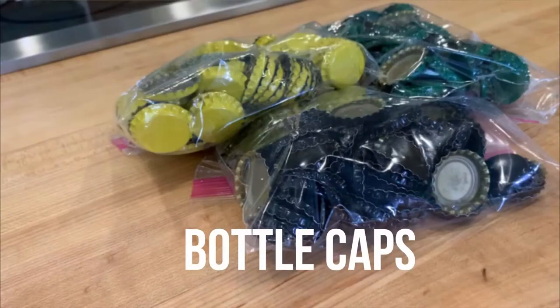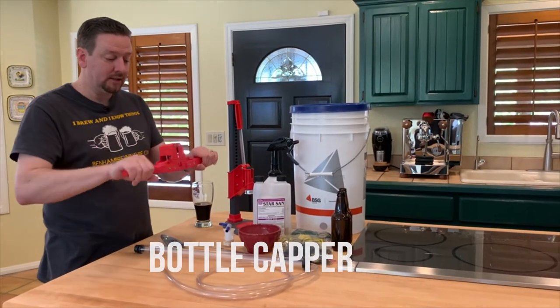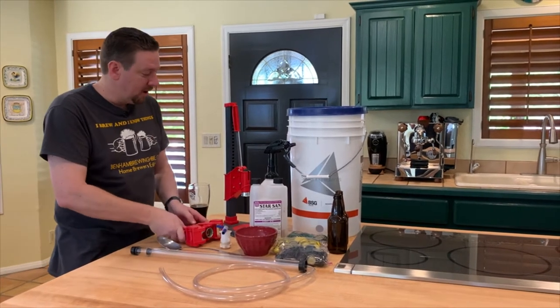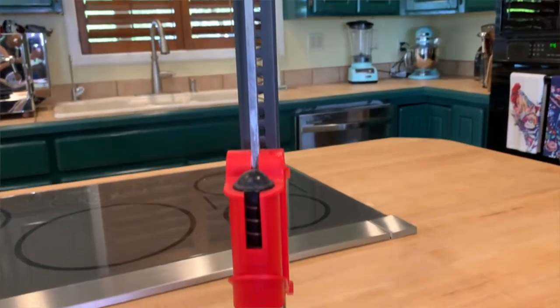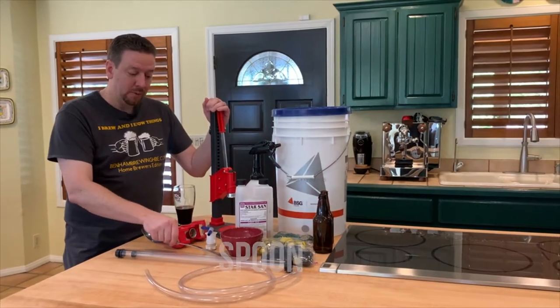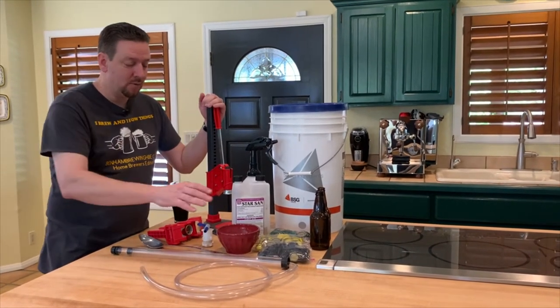You're going to want some bottle caps. They come in different varieties and colors, and a bottle capper. You can get a very basic one such as this, or if you're bottling a lot, because we've actually worn this one out, we upgraded to a benchtop capper. So this one's a little bit faster, a little bit easier to use. This one works just as well. You'll want to get a spoon to stir in your priming sugar. And again, we'll cover that in a moment.